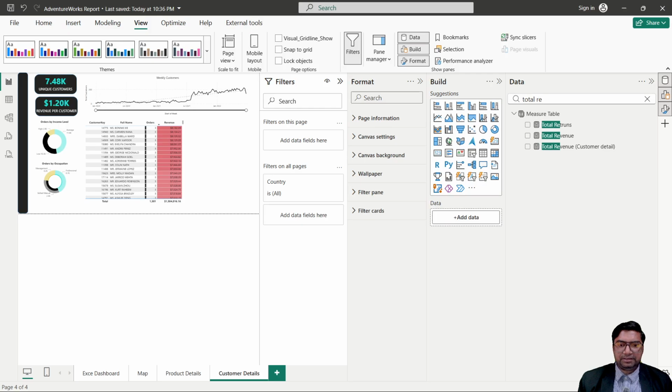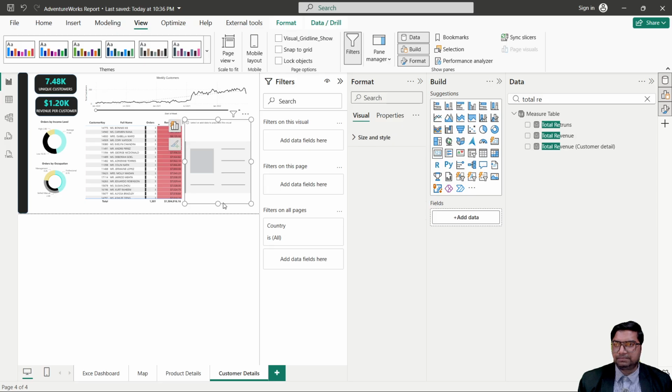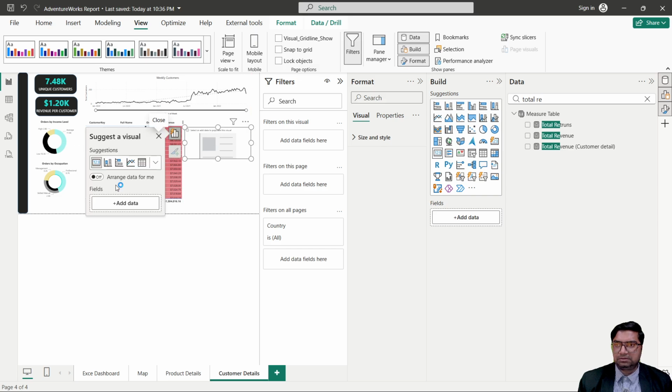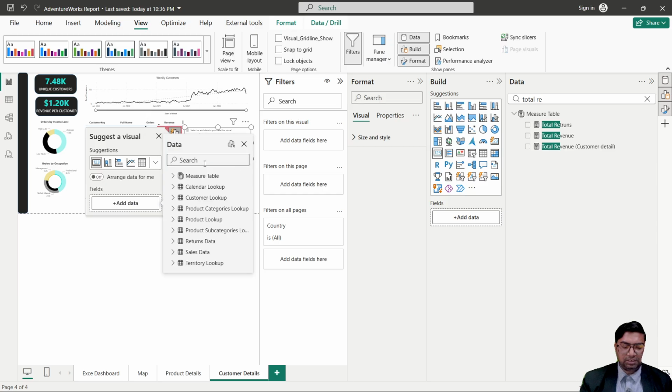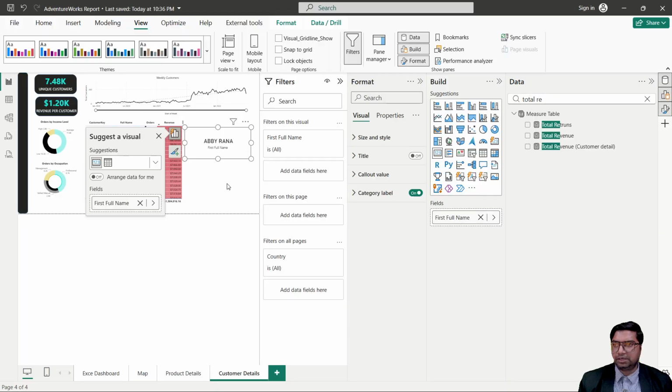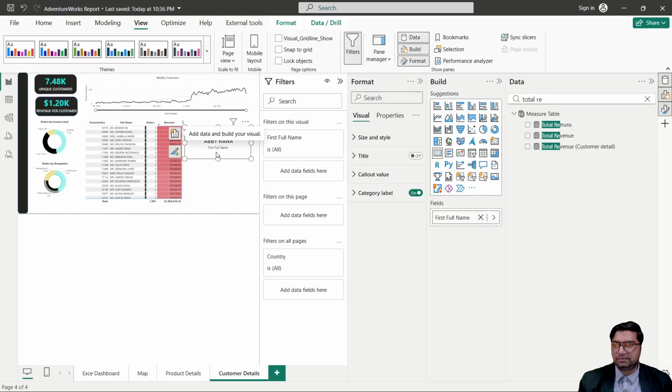So this is your Power BI and we need to do some assignment on this, right? I'll open it, add a card over there, select your reports, select the card, do a little bit of formatting, select here, and add some data. I need the full name here, right? So I got the full name like this.